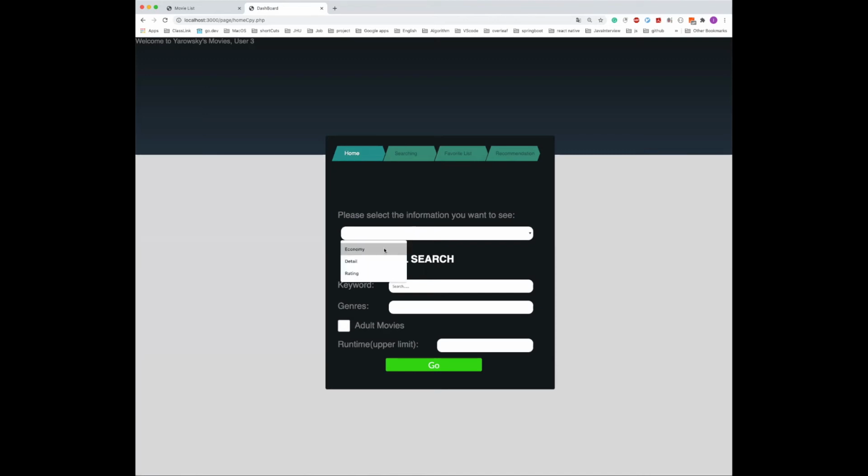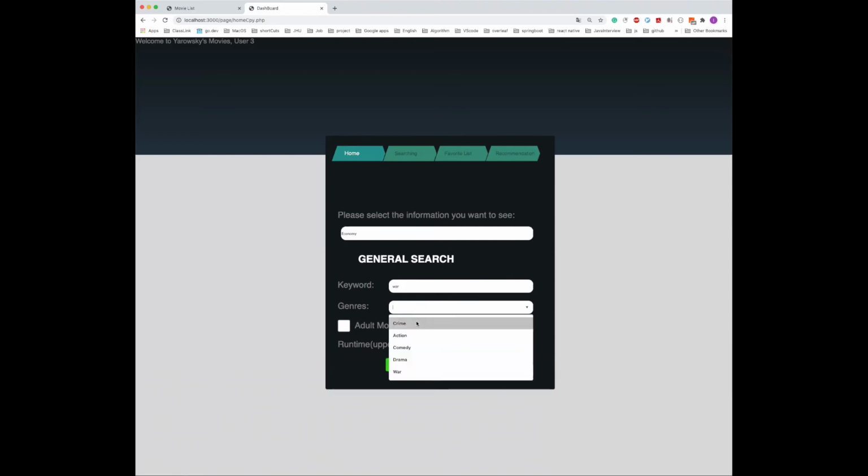For example, we want to see the economy information, and we just click economy. The keyword is war, and the genre is action, and we can click the adult movie checkbox, but we don't. I don't want to select adult movies, so I cancel the click.